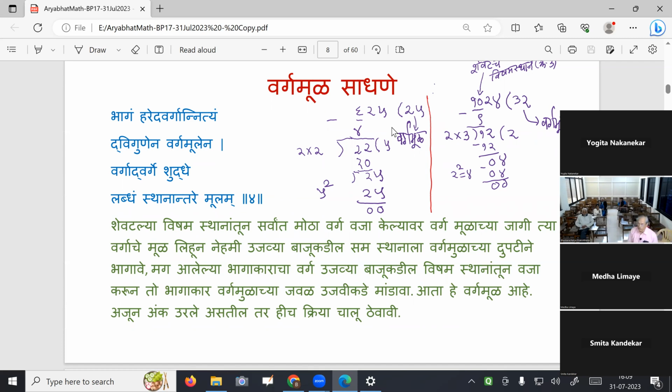Now, if you take a number which is a perfect square, then how many digits should be there in the square root? So the number of digits is equal to the number of Vargasthana, square places. So in this case, 625, there are 2 square places. 5 is one number, first square place, and 6 is the second number, which is the square place on Vargasthana. So there will be 2 digits in the Vargamoola or square root.